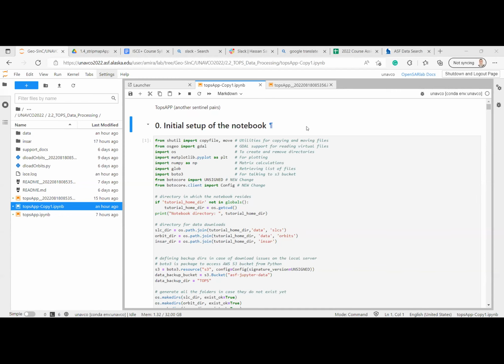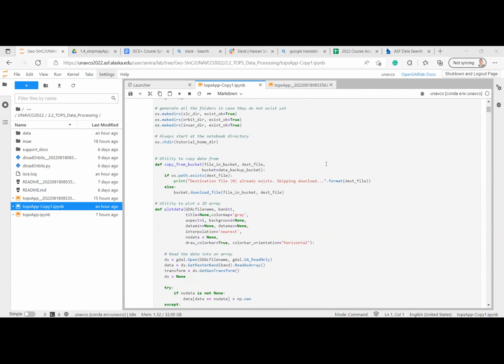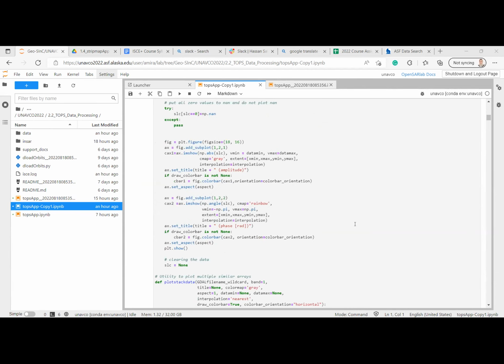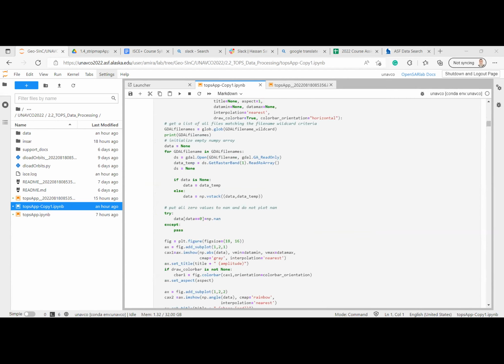You see my screen, right? Yes. Okay. This is a copy for the top set. I tried to download another scene.